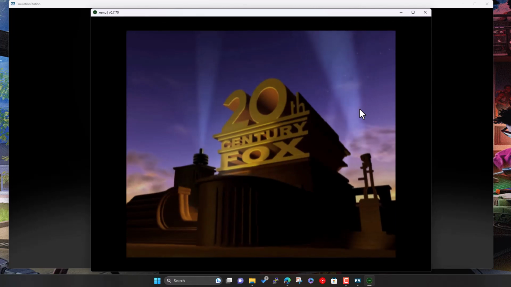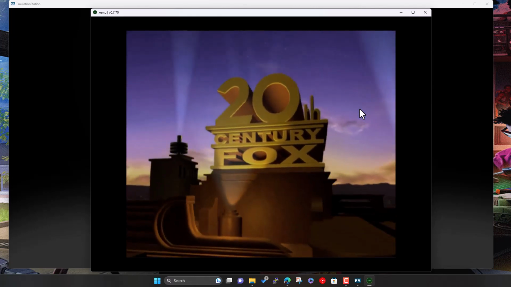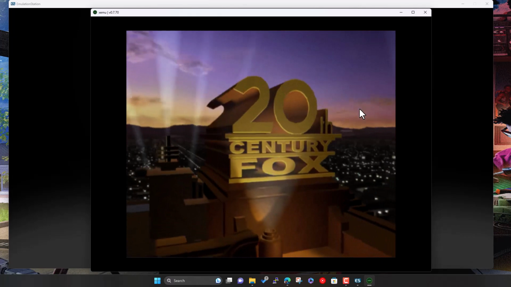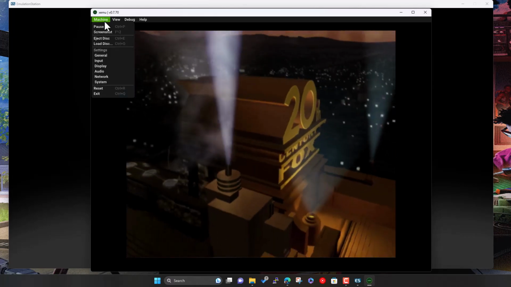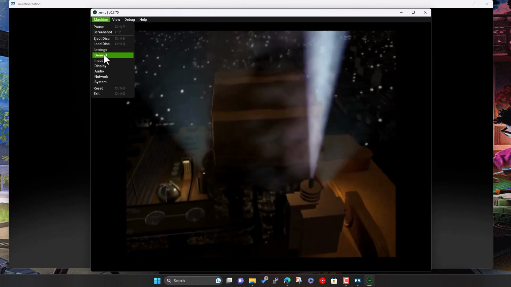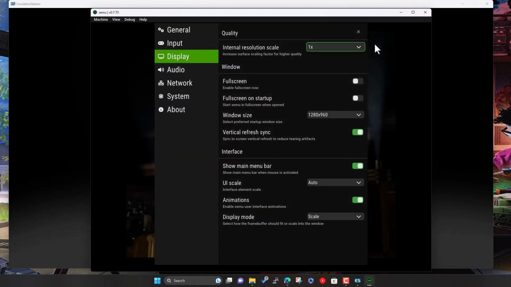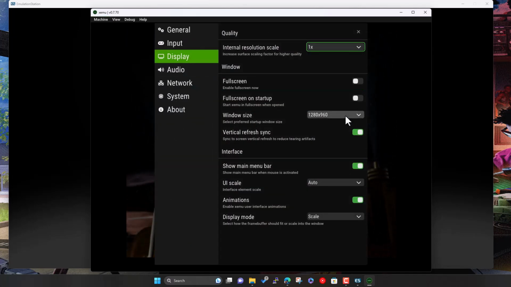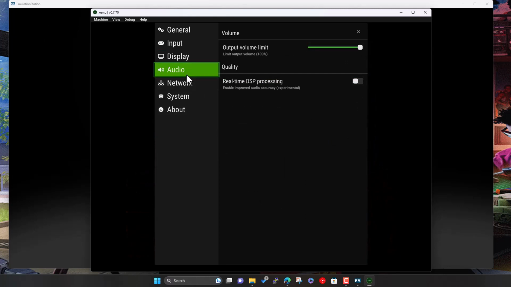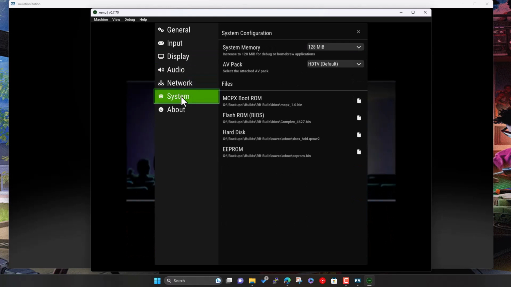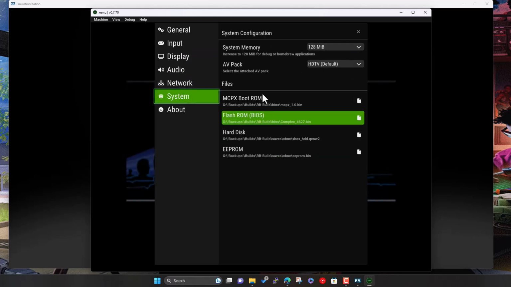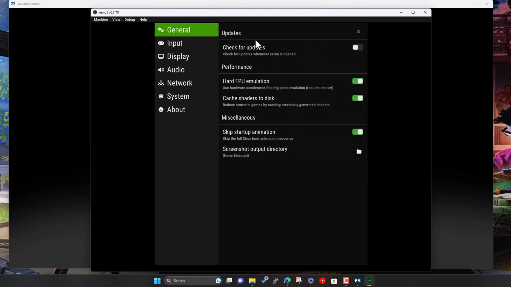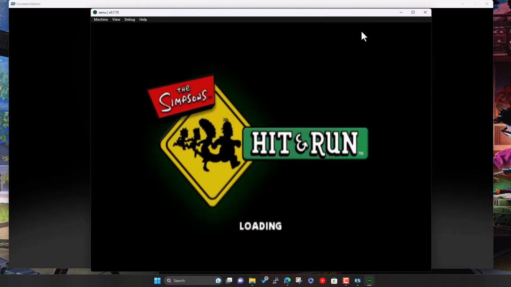And that's as simple as that for Xbox. There's no sort of extra BIOS files needed, etc. It just installs the emulator, and away you go. You've got some information here. Once you're in there, you can then obviously tweak the resolution, whether it goes full screen or not, what the window size is. So you can play around with this if you need to increase performance. Yeah, there's a few different options in here. So we'll just close that for now.